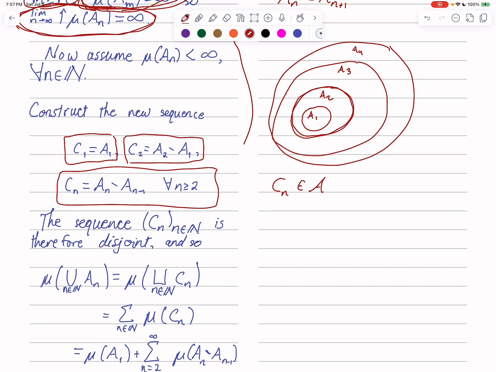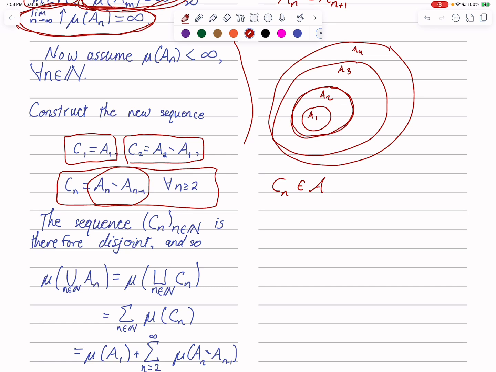So the sigma field not only is closed under unions, it's also closed under countable intersections. And then from that, you can expand Cn as basically being An intersect the complement of An minus 1, and by closure properties, that must be in our sigma field. Again, I encourage you to actually formalize that argument, but it's not a hard one, so I'm leaving it as an exercise, and I've already given you the outline there.